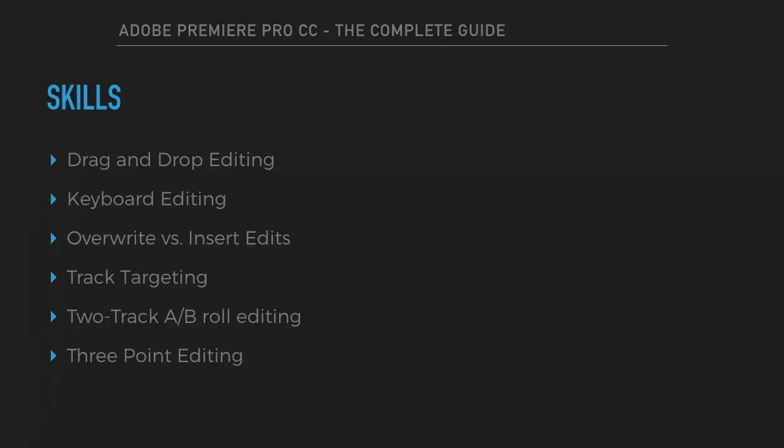Now, there's different types of ways you can edit, and everybody has their own style. I like to say that the great thing about Premiere Pro is there's 5 or 6 ways to do everything. The challenging thing about Premiere Pro is there's 5 or 6 ways to do everything. And you should do what works best for you. If you like dragging and dropping, you can do that. If you like keyboard shortcuts, you can do that. If you like menus, if you like control clicking or right clicking, all of those options are available. Whatever works best for you, and you don't have to use just one style.